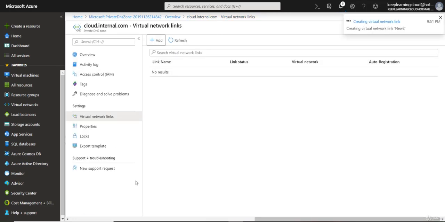Okay, so now that we have added the two links, once the link is established, we should be able to have the connectivity between the virtual machines in VNet 1 with the virtual machines in VNet 2. So they will be able to resolve each other by names and also by IP addresses. Basically, forward lookup and reverse lookup is something that will work internally within the DNS domain and within the VNets. So that way there's no external access and you will not be able to access the resources using name or IP from the external world. This is purely for internal name resolution with name and IP address.